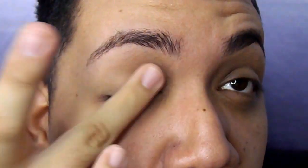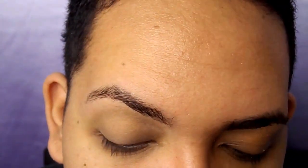Alrighty guys, so we are starting with the Too Faced Shadow Insurance. This is a great adhesive to the eyeshadow on the lid. And I'm not zoomed in, so I was zooming in, and we are zoomed in, and we're good to go.